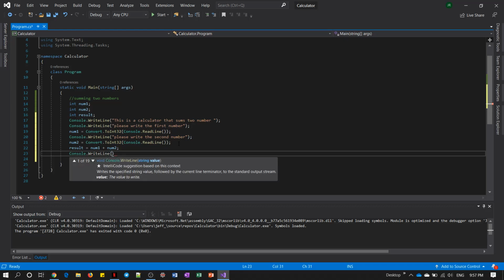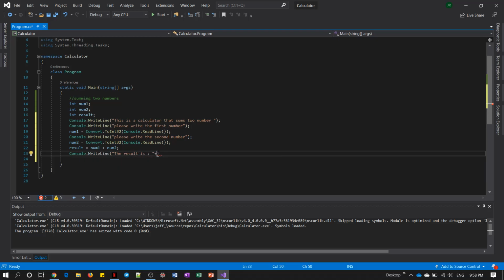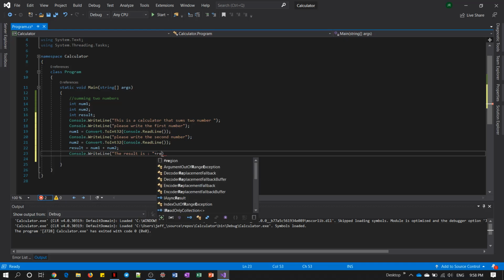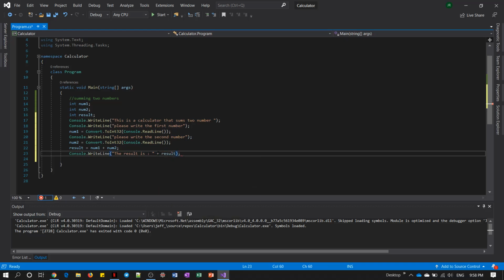Here you can print and add at the same time with the use of the addition symbol. So the result is, and here you put result and then semicolon.